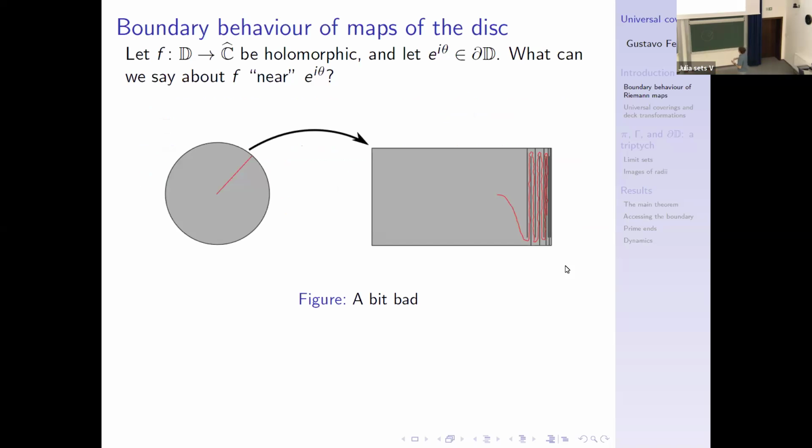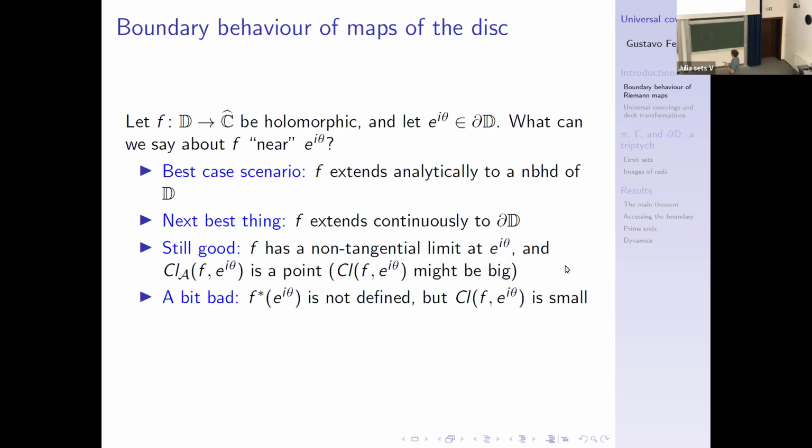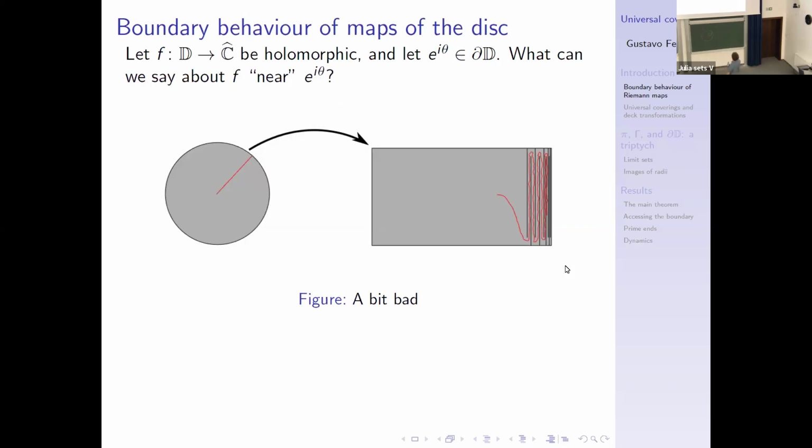The next case down is something like the Riemann map from the disk to this rectangle with these things here that are accumulating on this line. If it takes a curve something like this, then we have to avoid all of these barriers here. So it's going to accumulate on this whole vertical line. But that's still not too bad, because even though the non-tangential limit is not defined, the cluster set is small and under control. It's going to be some continuum on this vertical line here. So that's not bad.